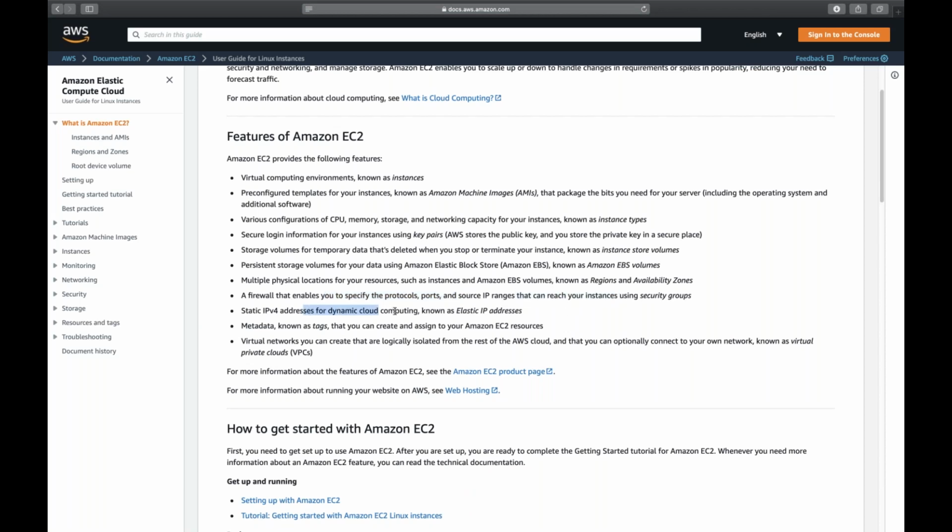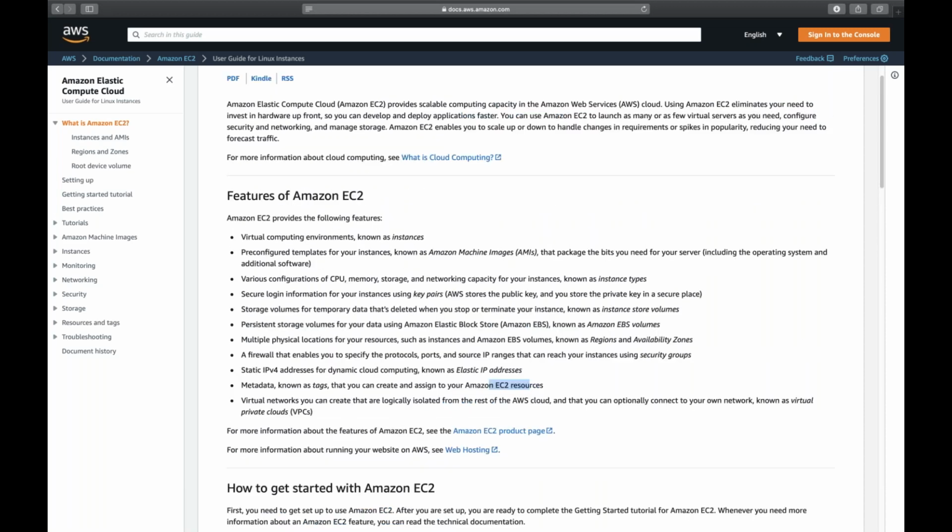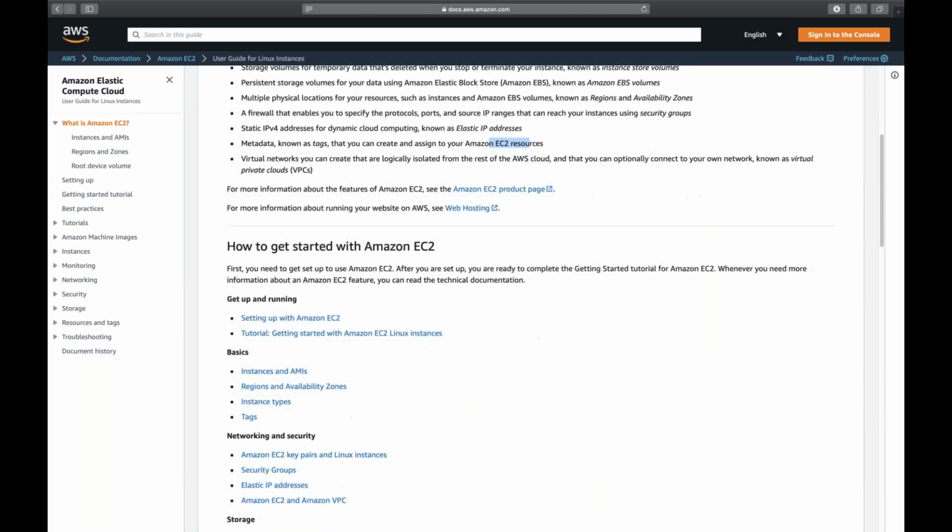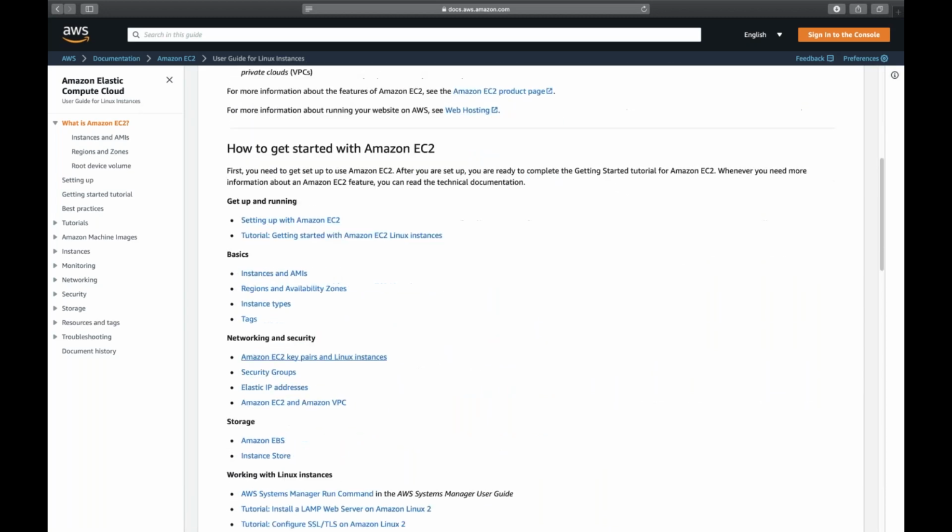You have a static IP address for dynamic cloud computing, which is also called an Elastic IP address. You have metadata tags which you can create and assign to Amazon EC2 resources, and then those can be accessed. And these are created inside a VPC, a virtual private cloud, and I'll discuss more about that later on.